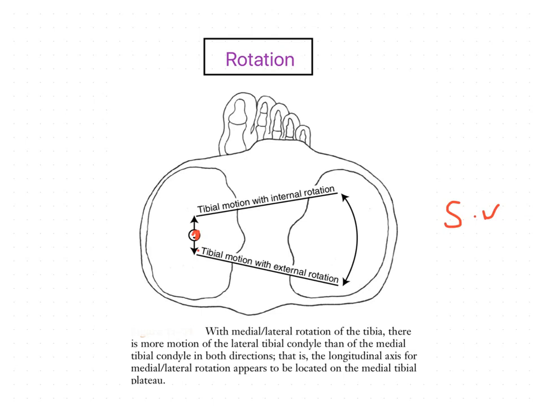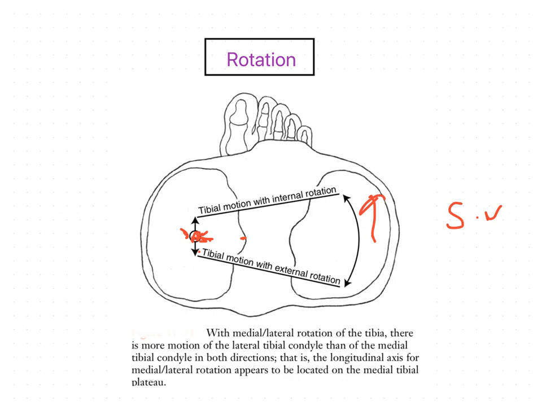During lateral rotation of the knee joint, the medial tibial condyle and the intercondylar tubercle act as a pivot point. We can call it the pivot point. On this point only, so this is the axis. On this axis, the tibial condyle will move, whether in internal rotation, how it moves, this is the arrow, and in external rotation, how it moves. Now we will see in detail.